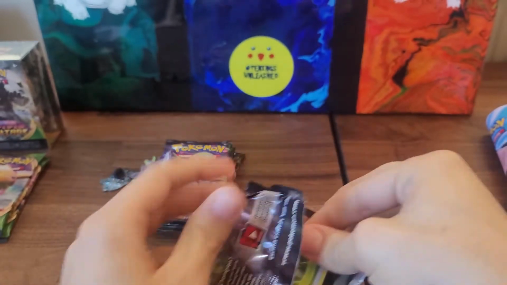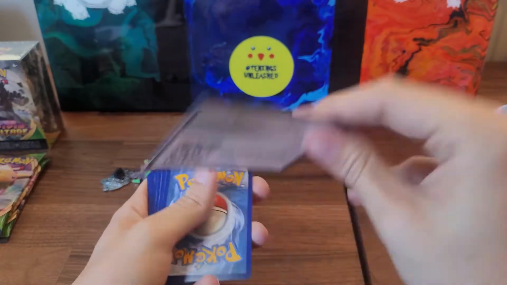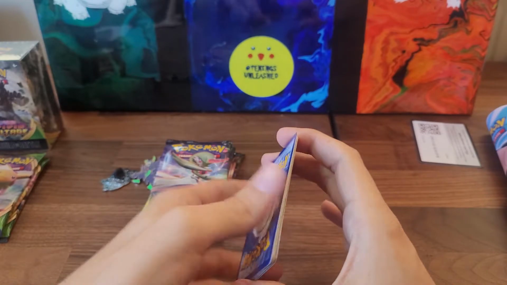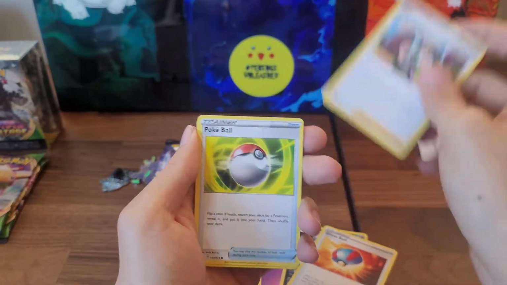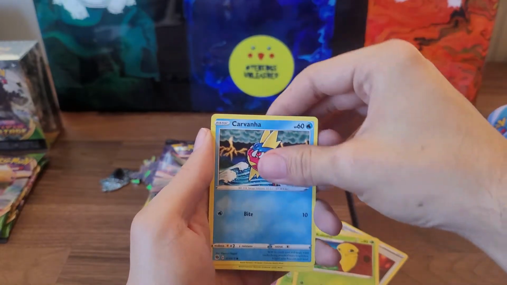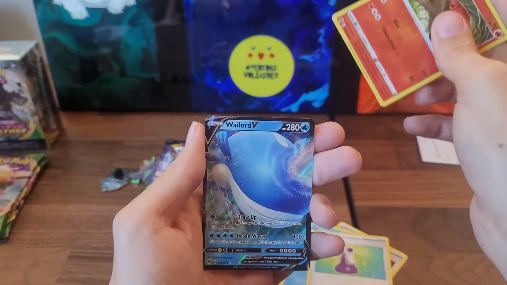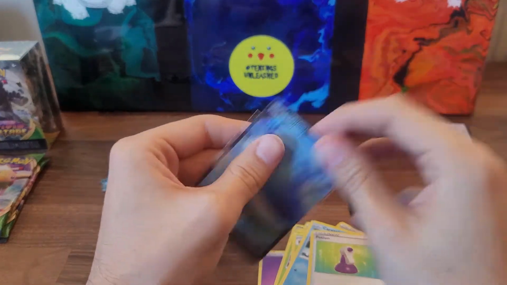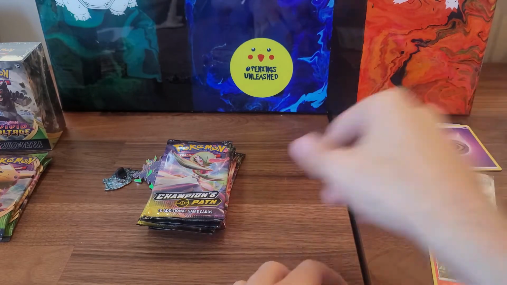We pulled the shiny Charizard on this channel. There is the code card. We are still looking for that rainbow. Let's go water, psychic, Malamar, Great Ball, Milo, Pokeball, Weedle, Kakuna, Corvisquire, a potion, a reverse Sizzlipede, and a Wailord V. Pretty good start, can't complain at all. One pack, one hit.